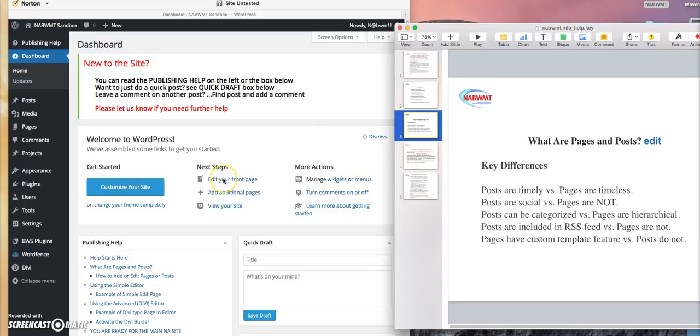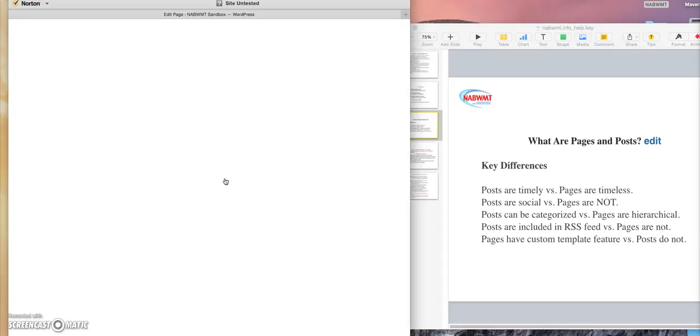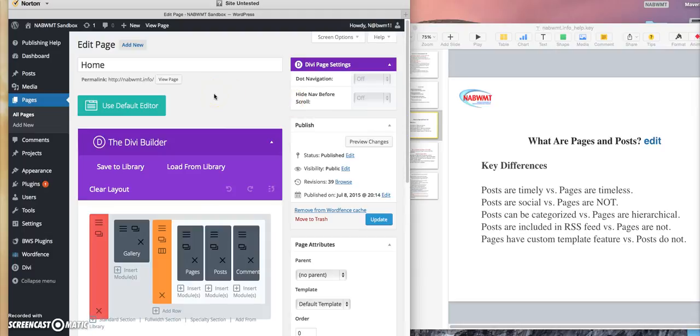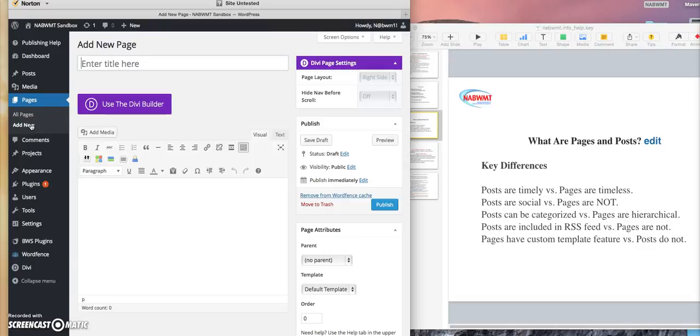So let's take a look at our front page, and here's a thing that says edit your front page. So now this will bring up a series of information, and on this you'll see on the front page I've used the advanced Divi builder. We'll get to that in a moment, but for now we want to add a new page. That's over here. I'm clicking on this page and we should be able to get a new page. Very simple. On the page you're going to enter a title here, whatever you want to call it. Let's call it a test for the NA.